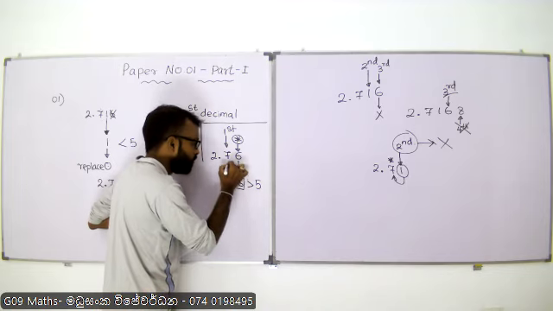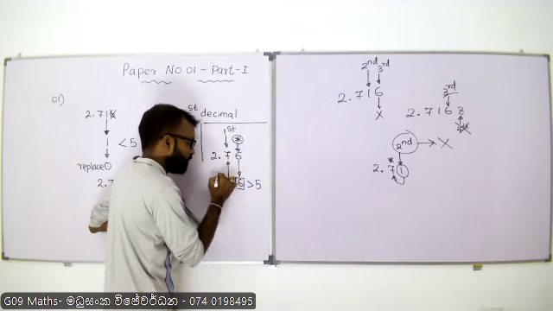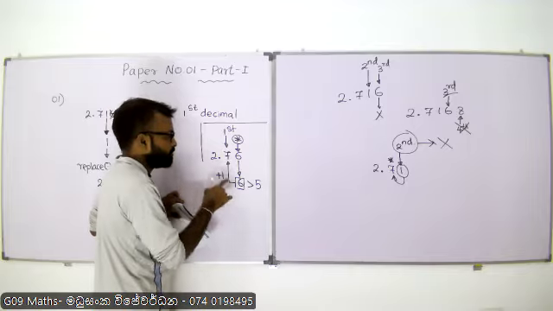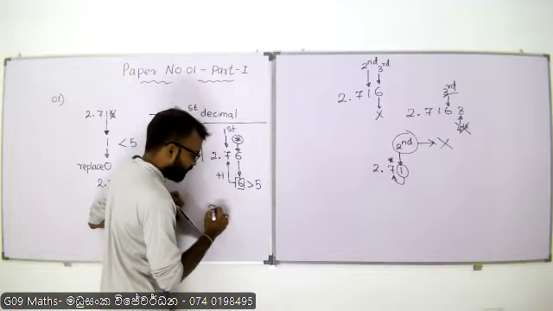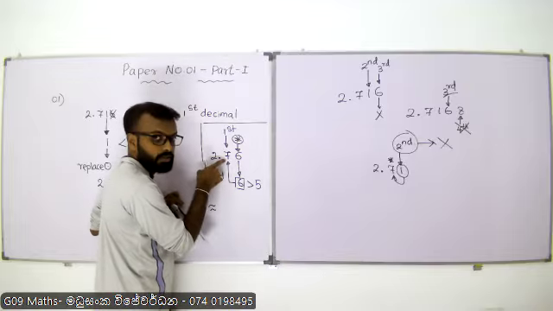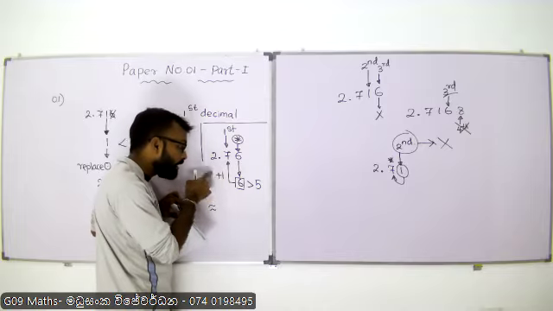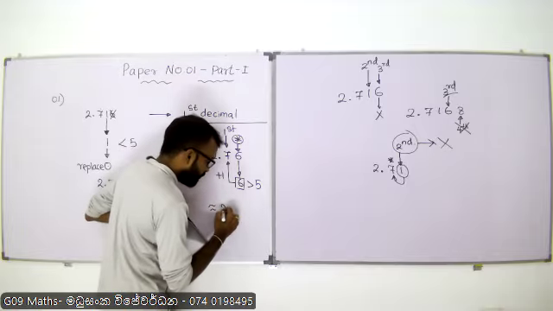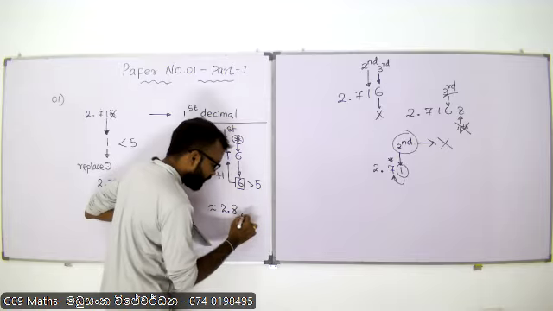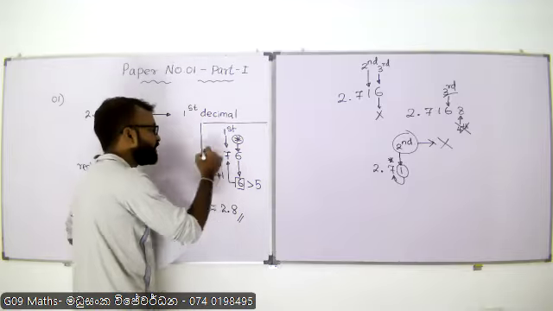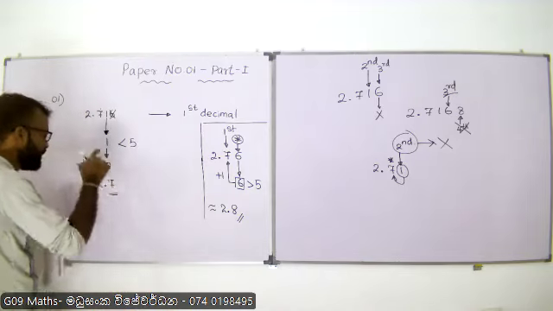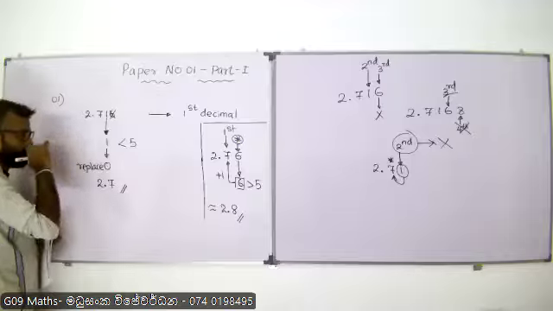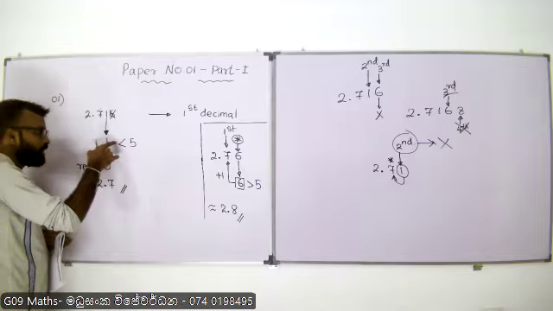Then you are going to add 1 to your left hand side decimal place. That is your first decimal place. So finally, when you are rounding it off, the answer would be 2.7, but you are adding 1 because this decimal place is greater than 5. 7 plus 1, 8. 2.8 should be the answer for the first decimal place, if it is like this.